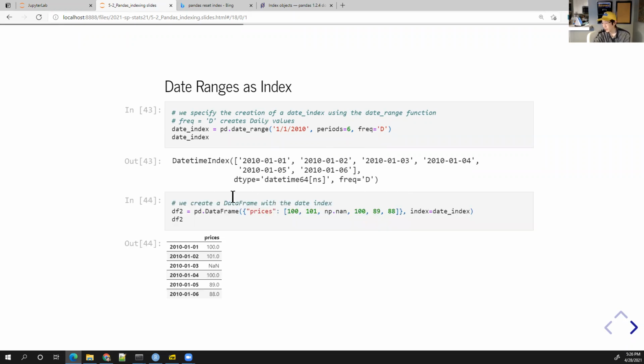And in here, I'm going to create a data frame with some imaginary prices: 100, 101, we have a missing value, 189, 88. And so here's the data frame, and we're going to specify the index using this date index that we've created.